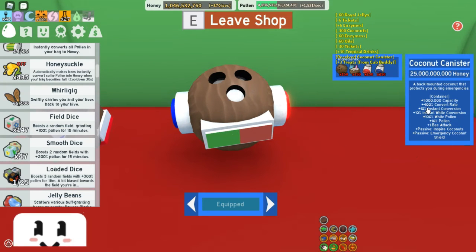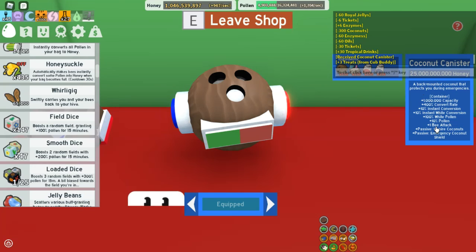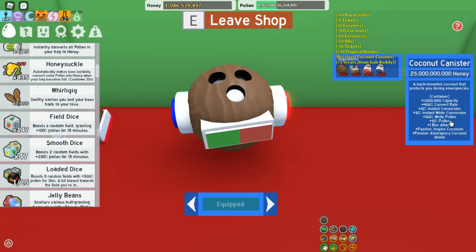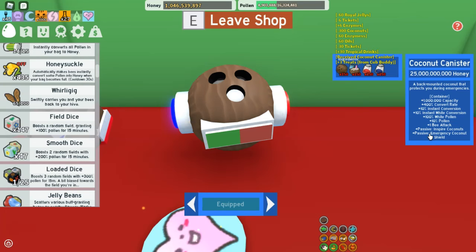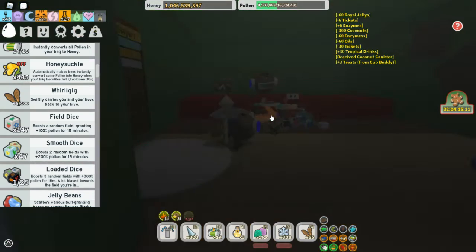1 million plus capacity. More than 1 million, definitely. 400% convert rate. 10% instant conversion. 10% white instant conversion. 100% white pollen. A 10% pollen. 1 plus bee tech. And 2 passives: 1 inspire coconuts, and 2 emergency coconut shield.